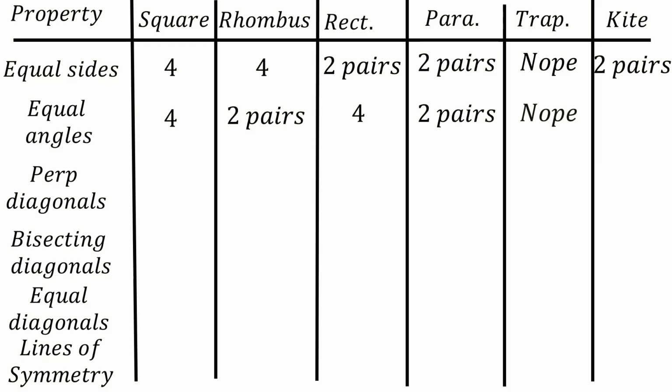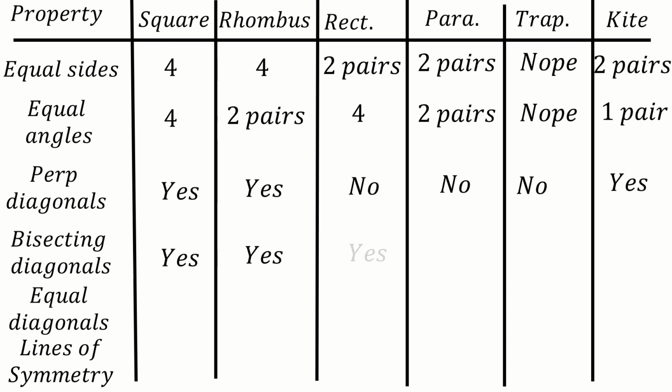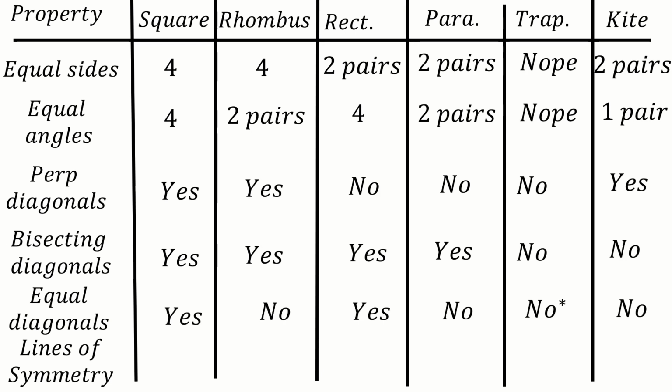And then likewise, equal angles work like this. Perpendicular diagonals we've gone through. Again, you could just Rain Man this entire table and go into your TMUA exam. There's a star here, by the way, because isosceles trapeziums do have equal diagonals. So there's just one special case there that is worth memorizing, I would have thought. And then finally, lines of symmetry. And again, that's line symmetry, not rotational symmetry.